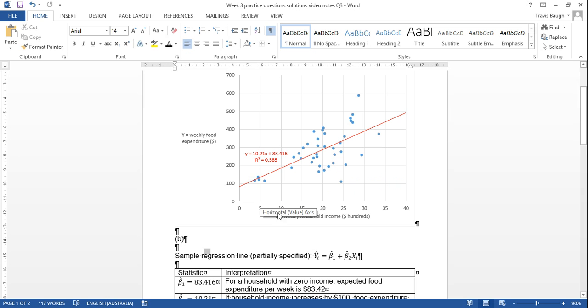Well, if we look at low values of X, weekly income, there's very little dispersion around the regression line. These data points are very close to it. As the X value rises, we start to see the data points being more and more spread about the regression line. So here's a big deviation. Here's another big deviation, but in general the deviations are getting larger. So I think it would be fair to say that the scatter is smaller when the values of X are low and seems to get larger as the values of X get bigger.